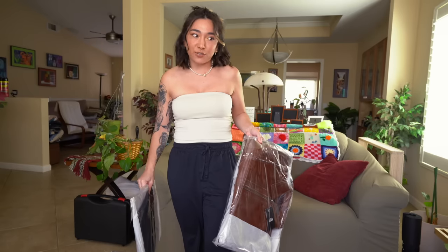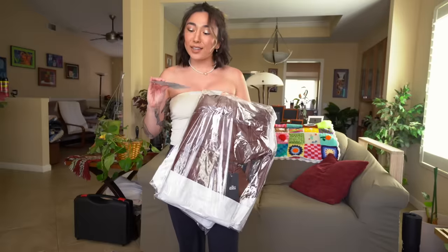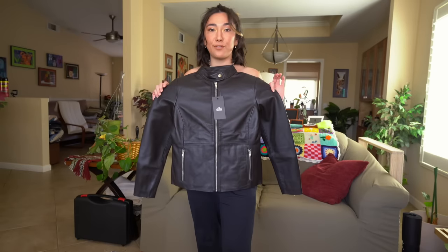Okay, my neighbor's gardener would be popping off right now as I'm trying to film, but I'm really excited because I've been holding onto this package for like 2 weeks waiting to unbox it on camera. So these lovely leather jackets were sent over from the jacket maker. They reached out and just said that they wanted to see me unbox them, try them on, pair with my outfit. So here is the very first jacket.